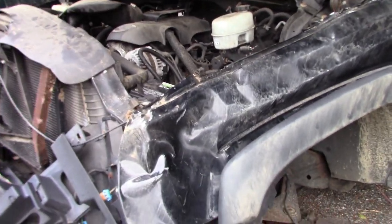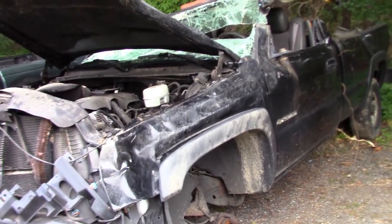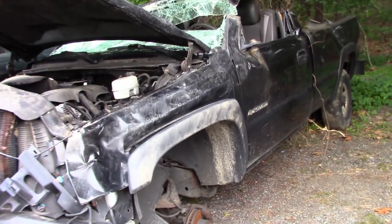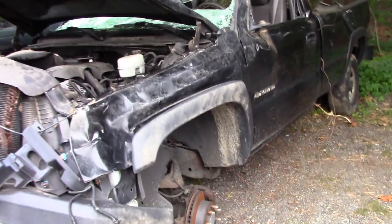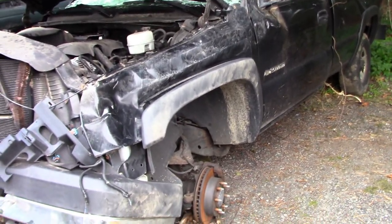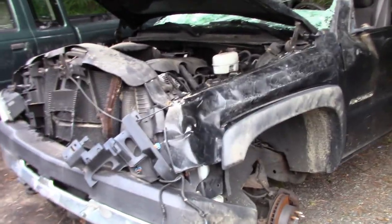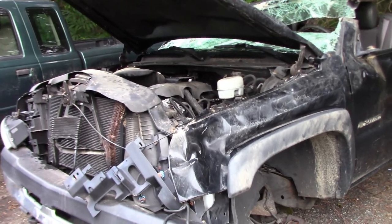Now, here's the deal. The reason why this truck is here, even though it's such a mess, is that if I start it up and it runs good, I'll buy it. If it starts up and it has rod knocks or any other issues that I'm not happy with, the tow truck driver comes and grabs it, takes it away. So I hope that this is going to be the new 6-liter hot rod engine for the LS swapped Mazda.